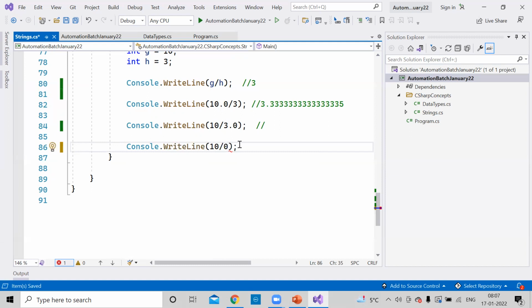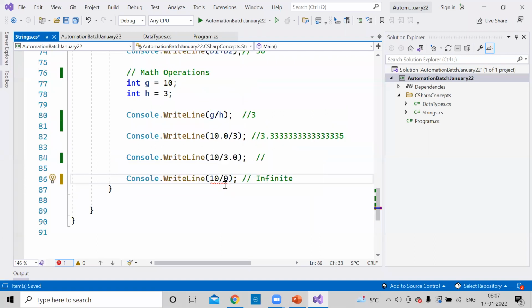In mathematical operations, if you have studied maths, then I hope you are aware that you will get a kind of infinite value, whether it's 100 or 1000. If you divide anything by 0, you will get infinity. But in programming in C sharp, you cannot define the value like this. Or let us say, if I say g is 10 and h is 0, then you define g upon h like this.